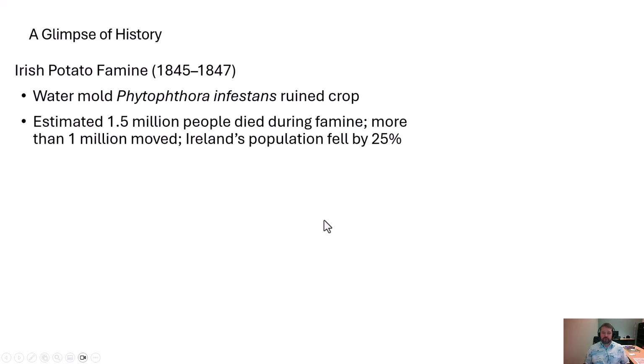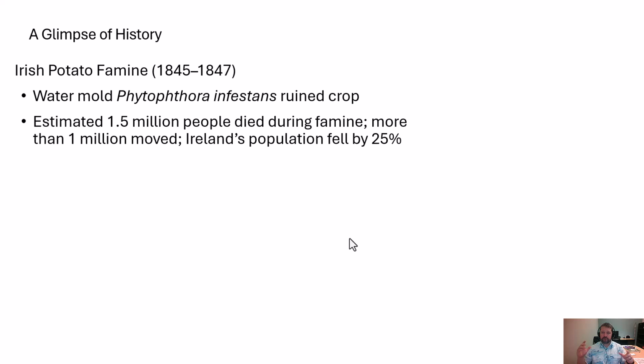But the problem is in Ireland, as in many countries in the 1800s and prior to that, once you found a good source of nutrients or nutrition, you tend to overgrow that, and you tend to rely heavily on that. And that's exactly what the people of Ireland did during this time. Everyone grew potatoes, and in fact, the poorer portions of Ireland, that was pretty much their entire nutrient source from potatoes. So when everyone's crops were ruined by this species of fungi, then you start to see huge amounts of starvation.